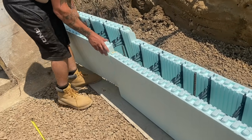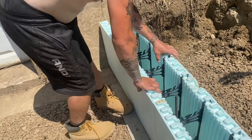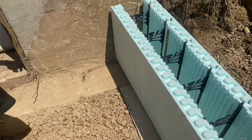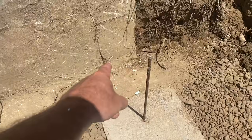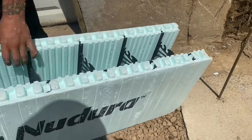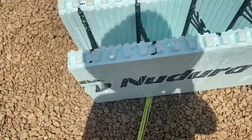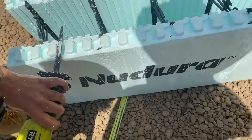And you can clip that together. We're probably going to want to trim the bottom of that block where it meets the wall here, the nubs off the bottom. I would say there's a high spot in the footer right there. I gotta trim for that so that it sits flat. You see how you got that material in there from the old footer? So just take your bottom side and just kind of trim these nubs a little bit right in here. You don't have to take them all the way off.